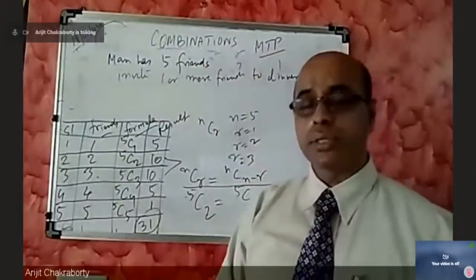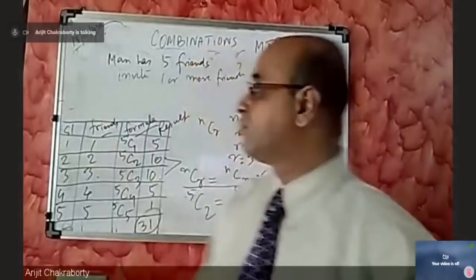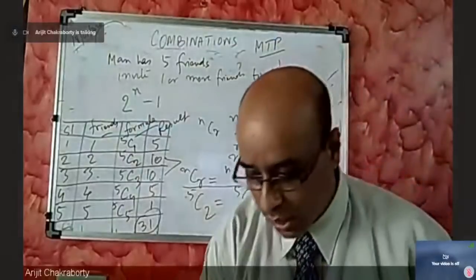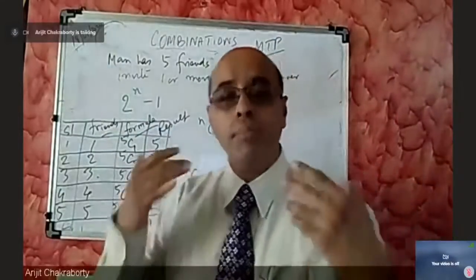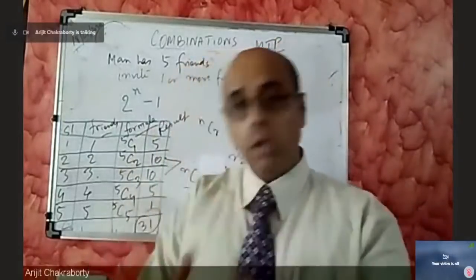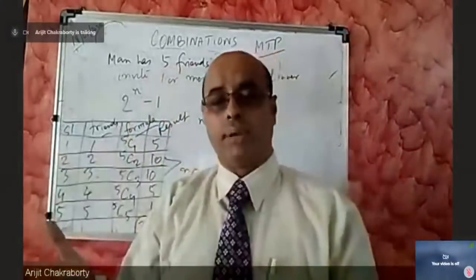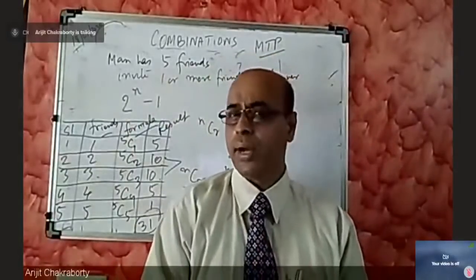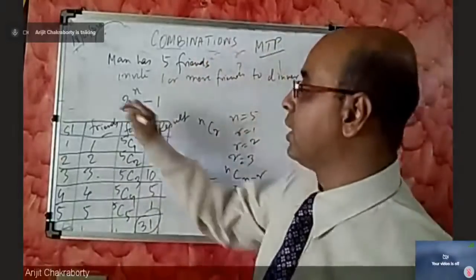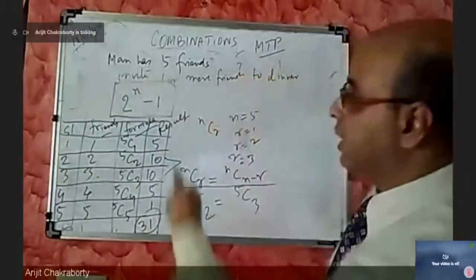Now here there is a formula for this type of questions, because this is something we have done analytically. For larger numbers you need to remember the formula. The formula is very simple, 2 to the power n minus 1. This is the formula. That means if you want to take combination of n different things, taking some or all of the n things. So here we had 5 friends, we are taking some of them or all of them. Some of the friends, 1 friend, 2 friends, 3 friends, or all of them, 5 friends. So in that case the formula is 2 to the power n minus 1. So in this case, here n is 5.